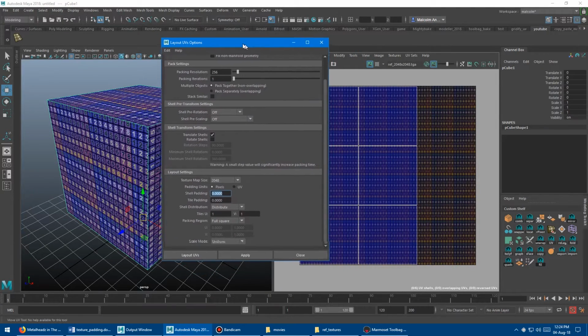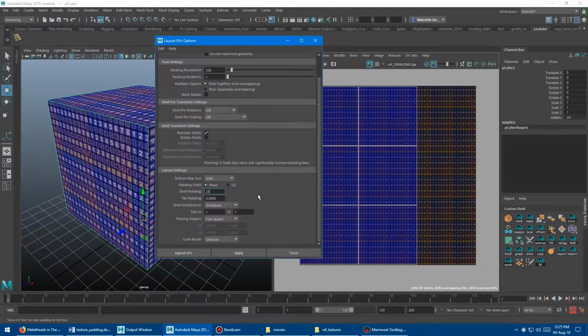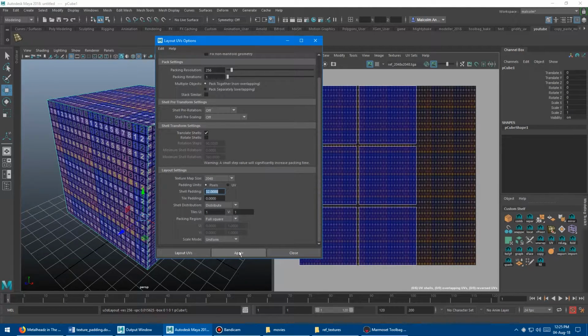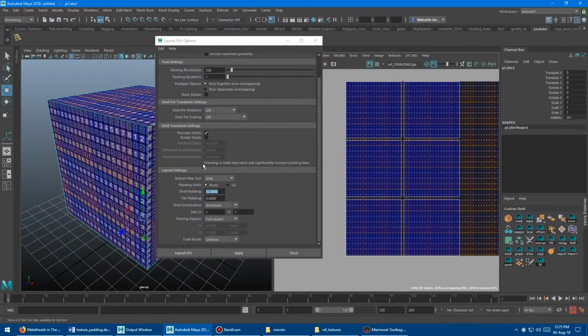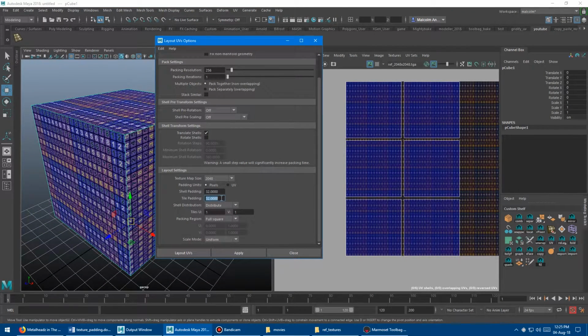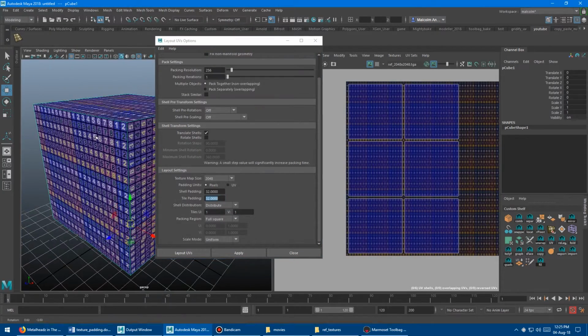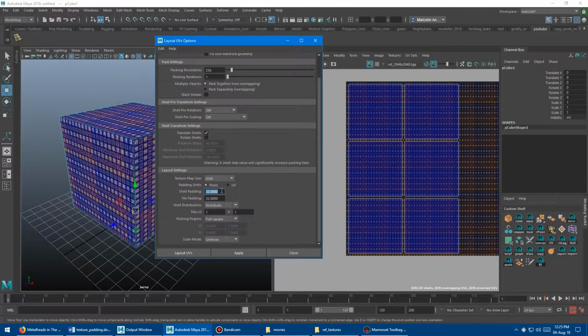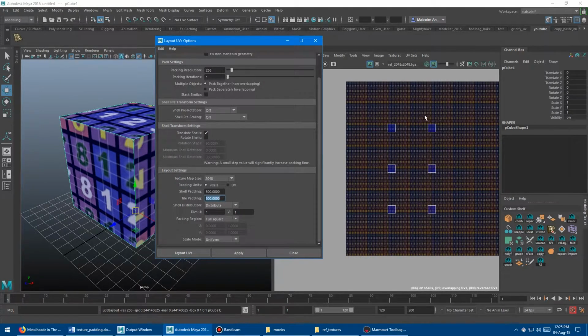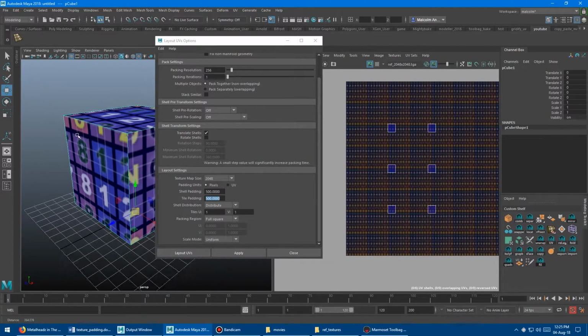So let's say I put in 32 pixels of shell padding. So watch what happens here. I've got my 32 pixels of shell padding, that's great. But as I reduce space there, I'm actually losing resolution here. So let's also put 32 into the edge padding there. Okay, that might not seem too bad, but let's look at an extreme example. Let's go 500 and 500, just to get the point across. See how I've added all the padding here, and then, oh, my texture looks like crap here.